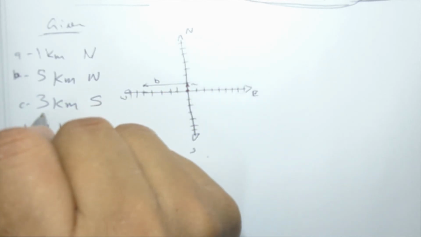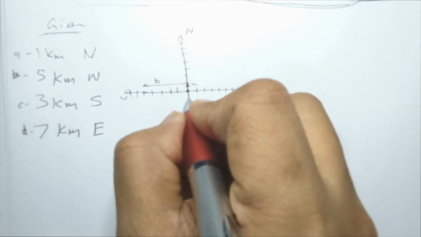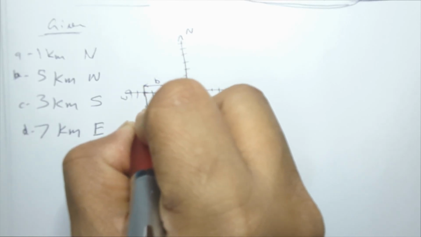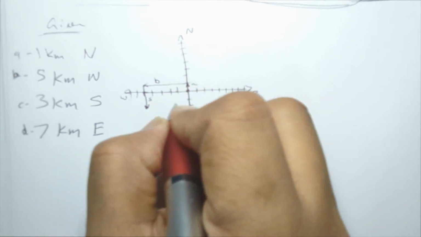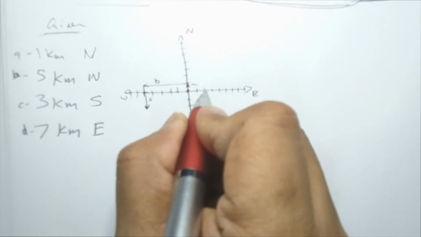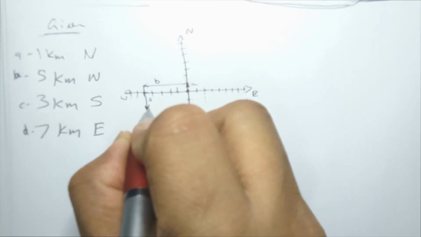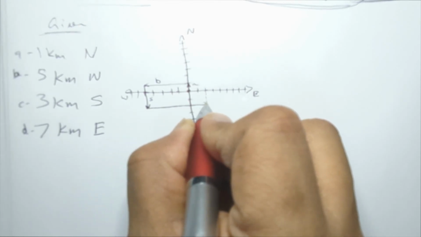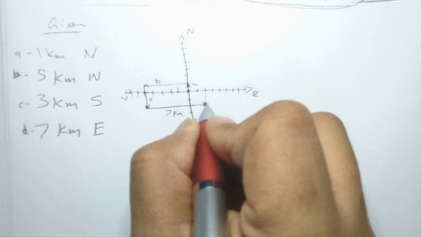And it says you go down 3 kilometers. So you come down 1, 2, 3. You come down here. That's 3 kilometers from this point, the south you went. And then you went 7 kilometers east. That means you went 7 kilometers right. So you have 1, 2, 3, 4, 5, 6, 7 kilometers here. You were right here, which was 2, and then you come across, and this is you ending up here. That's your final destination after the 7 kilometers.